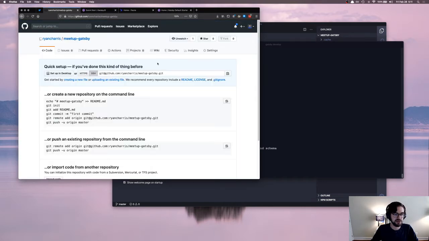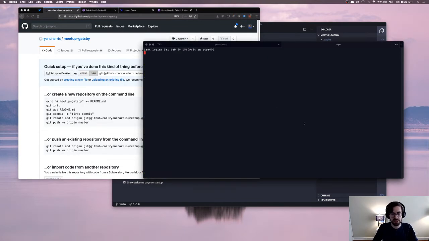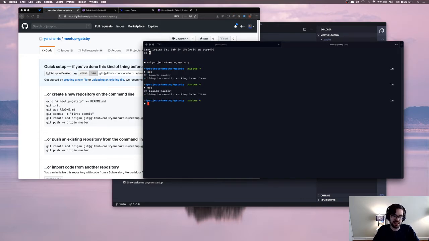So, cool. What I need to do here is open another terminal window. I'm just going to quickly instantiate this. So we're going to do git init. Oh, it already has git initialized. How did that happen? Cool. Git status, nothing. Okay. Let's see. Do we have a README file? We do have a README file.